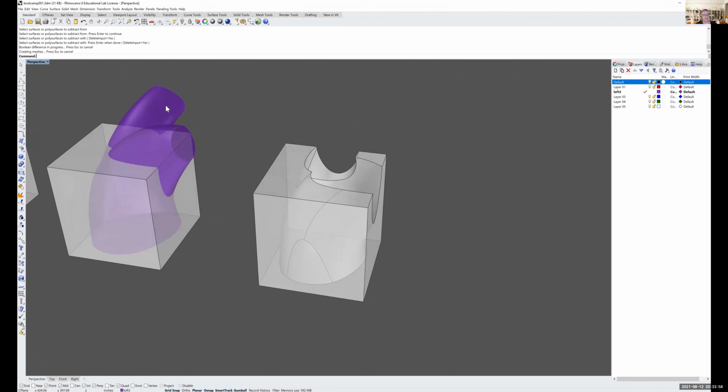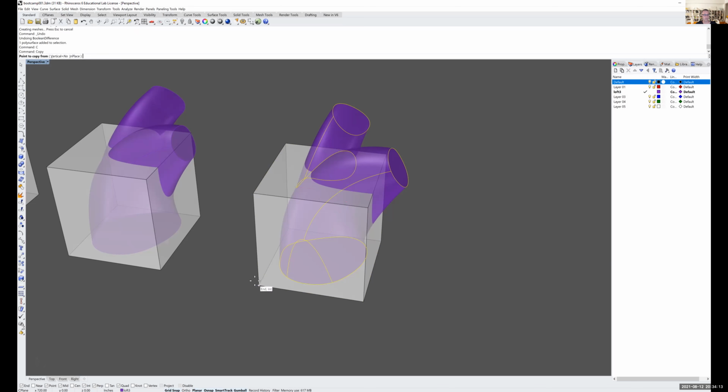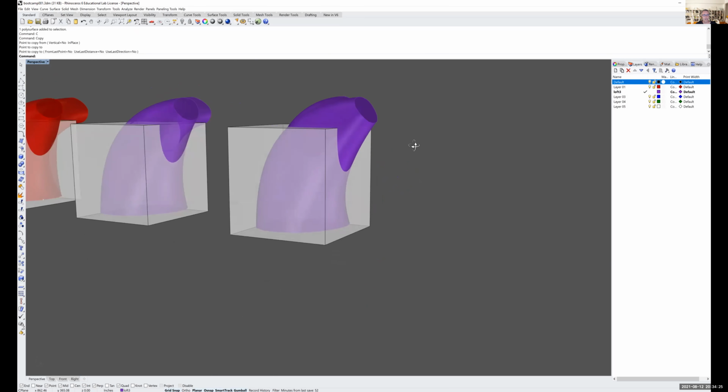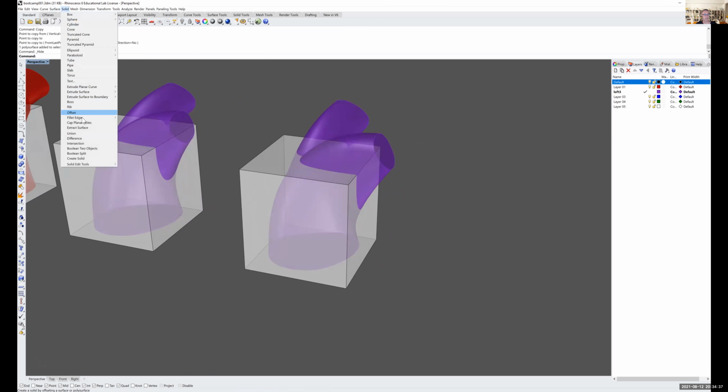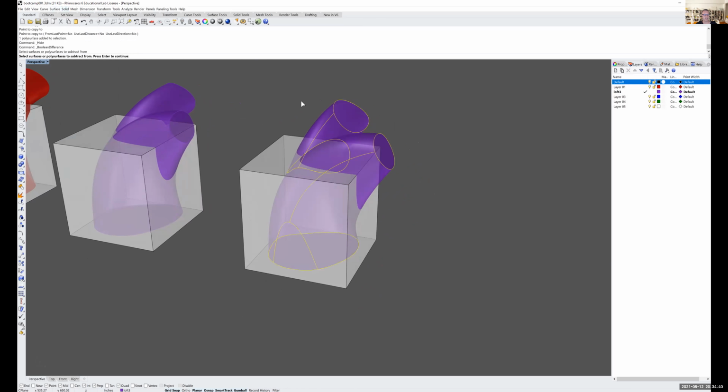But I was also like, oh, I kind of like these elements that are coming out of the top. So if I undo it, the one thing that I'll do is copy those vessels just by choosing one of the corner points and then putting it back at that same point. So now I have two of the vessels right on top of one another. Let's take one of them, because they're right on top of one another, and I'm going to hide one. And this time around, I'm going to Boolean difference, but I'm going to keep the vessel.